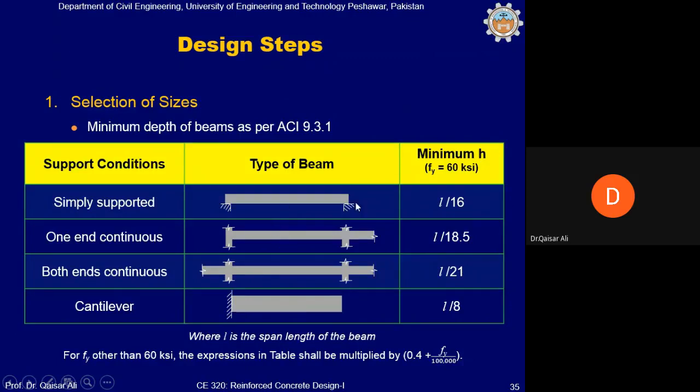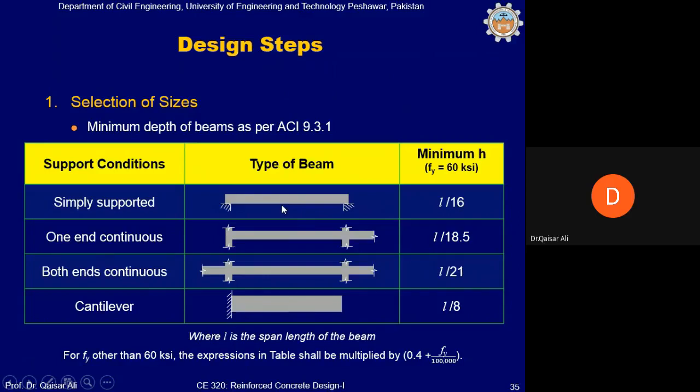Okay, these are 4 situations. In every situation, the equation for calculating minimum depth is different. This is our case. By our case, I mean that the case in the example is a simply supported beam. If there is a simply supported beam, then the depth of this beam can be estimated from this equation, L by 16. But this will be the minimum depth required. And these equations have been derived based on the criteria of minimizing the deflection in the beam.